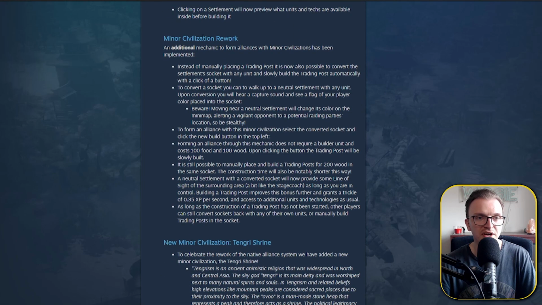Let's have a look. So it says minor civ rework. An additional mechanic to form alliances with minor civilizations has been implemented. This is an additional one, so it's not changing the standard, which is basically you just build a TP on it. So it says instead of manually placing a TP, it's now also possible to convert the settlement socket with any unit and slowly build the TP automatically with a click of a button.